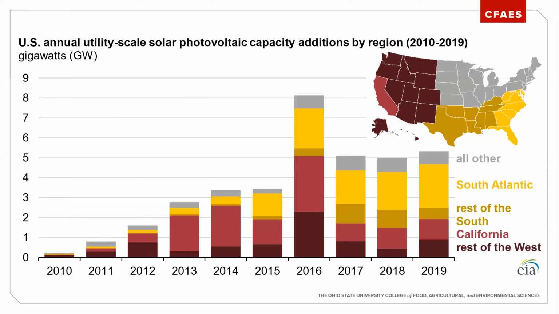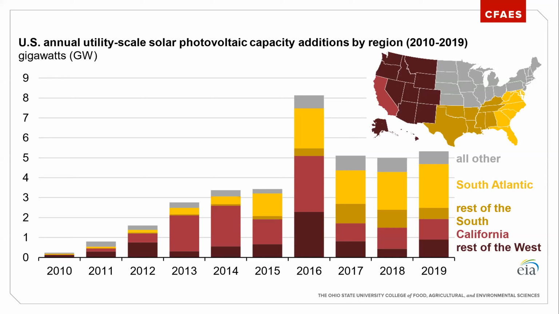North Carolina, for example, has some rather attractive state investment tax credit programs that, when you partner with the federal programs, makes solar rather attractive in that region. And you can see Ohio and Nebraska kind of fall in that gray category of all other that we're starting to see some additional development with.